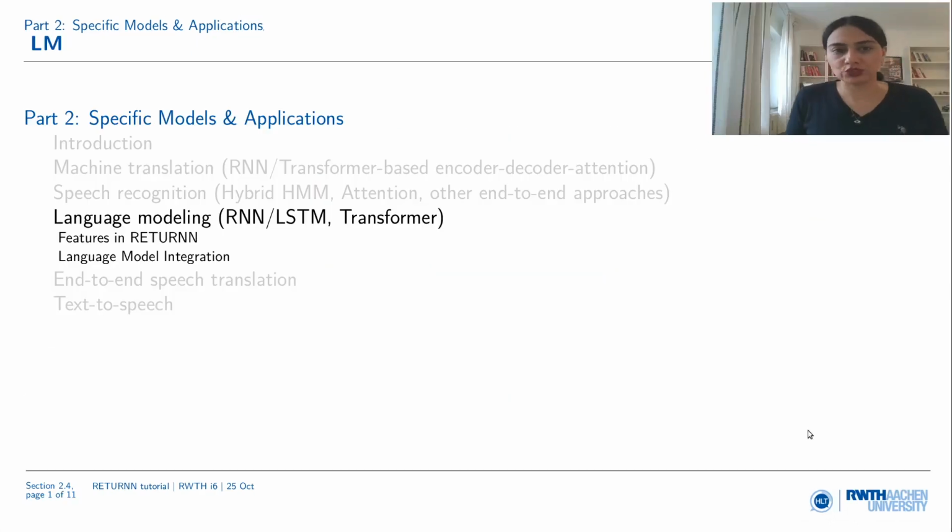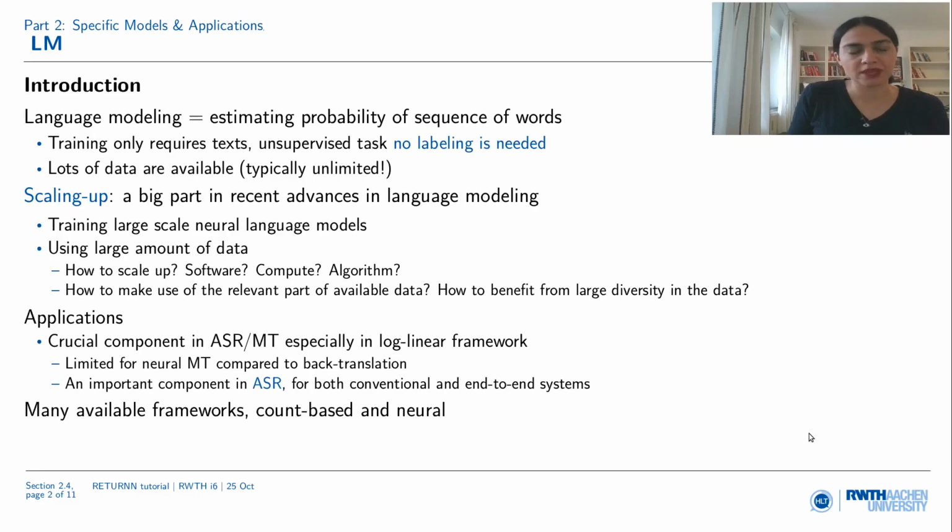In this part of the tutorial, we would like to briefly cover the task of language modeling. For those who are new to the field of speech and language processing, a language model estimates the probability of a sequence of words, or in general, a sequence of any token. Therefore, its training requires only monolingual data. It's an unsupervised task, and as a result, we have a lot of data available.